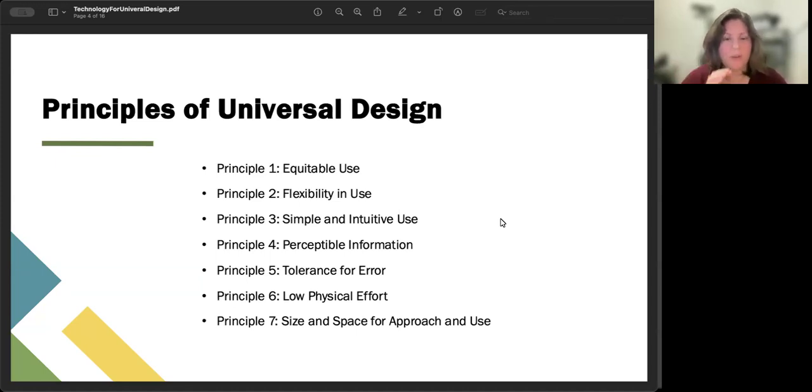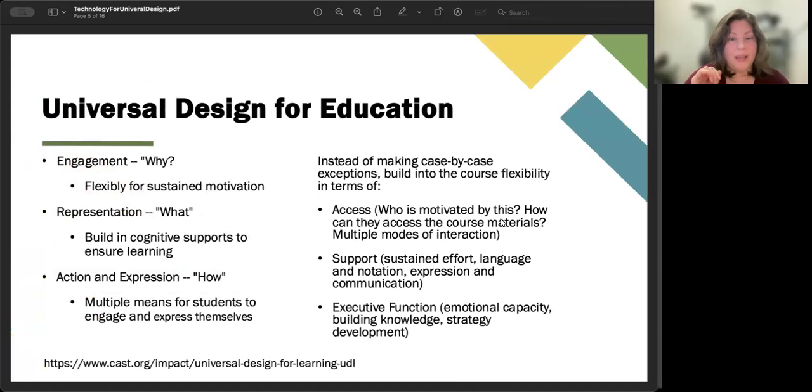The idea is to aim for what you think would be more equitable use, more flexibility in how people engage with whatever you're designing. In particular, there's a lot of ways of interpreting this for education. And so we have a link at the bottom here to CAST.org. So CAST is a nonprofit organization that does research and development for education, I believe. And so they have recently released Universal Design for Learning 3.0. So you're welcome to see their more up-to-date version of how they're interpreting this to mean more accessibility and fewer barriers to entry into courses.